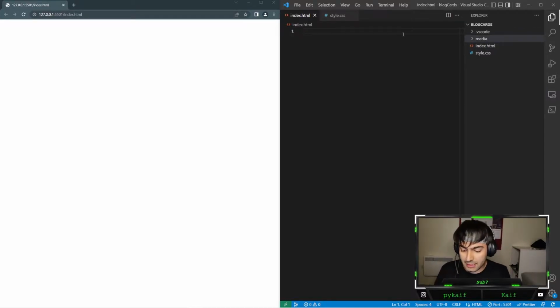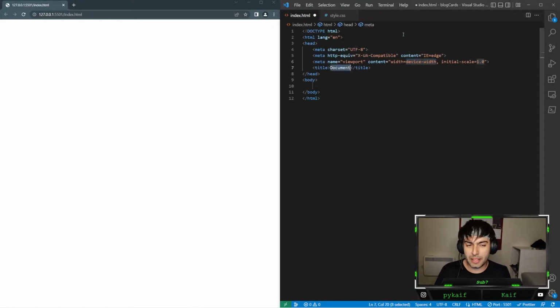We're going to pull up the skeleton code by hitting the exclamation mark followed by tab. If I now hit tab a couple more times, I can change the title of the HTML document. In this case, I'm just going to add block cards. We're going to add a div for the card, and we're going to set its class name to card. The shorthand way of doing this is to type dot followed by the class name and then tab.